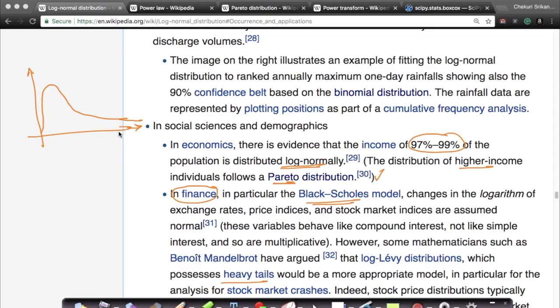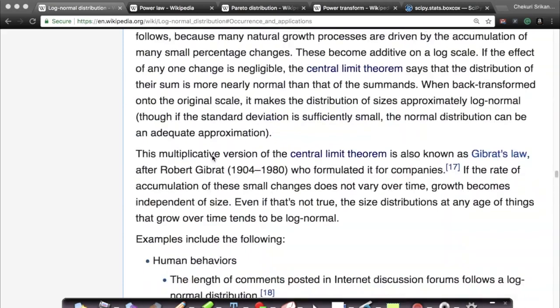And in economics, incomes of almost 97 to 99% of people follow a log normal distribution. Except, if you take the top 1%ers or top 2%ers of income, most income is log normally distributed, which means most people make very little, and there are some people who make millions of dollars of income. Okay, so this occurs again a lot in finance and economics for you. Now we have seen the PDF and CDF of the log normal distribution.